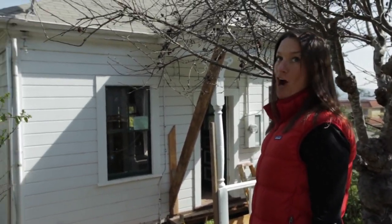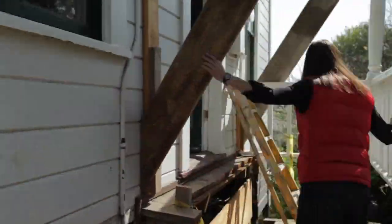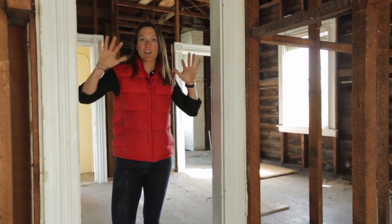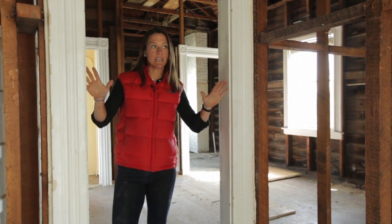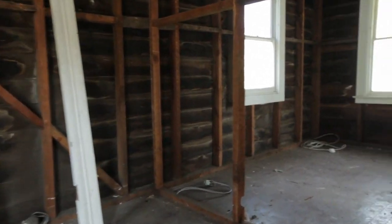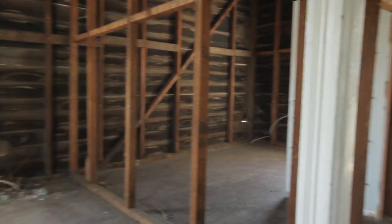Caution — you're about to enter a real construction zone. We've done a lot of work here since the last time you were here. We're gonna start upstairs because we haven't done a ton of work up here, but last time you were here we had all the walls up, dirty kitchen, dirty carpet, nastiness everywhere. Basically all we did up here was take everything down to the skeleton, and the reason we did that is because I told you we were gonna hydraulically lift the house.